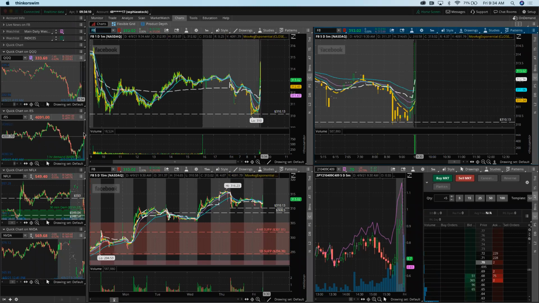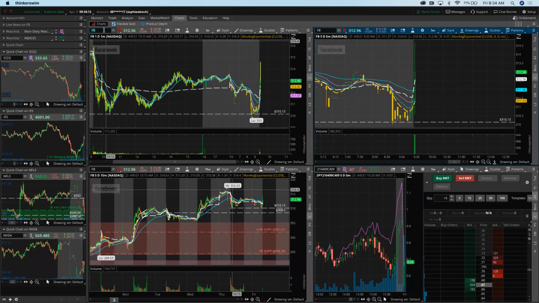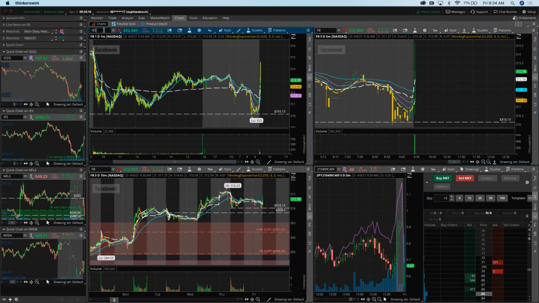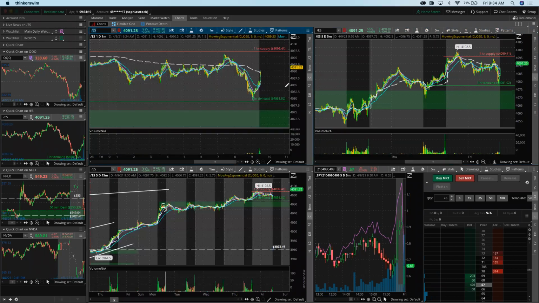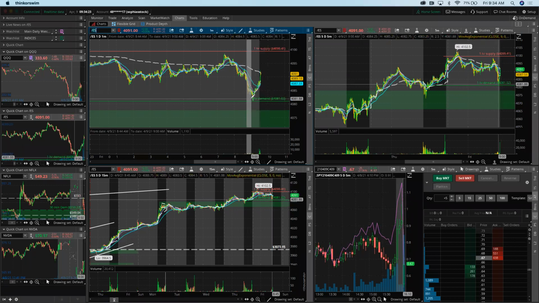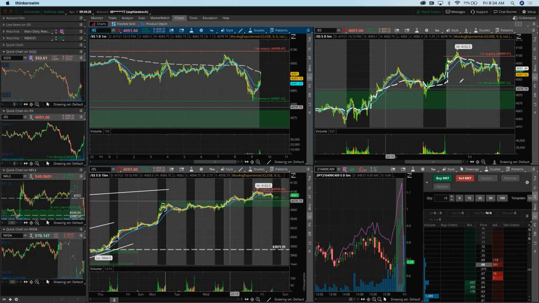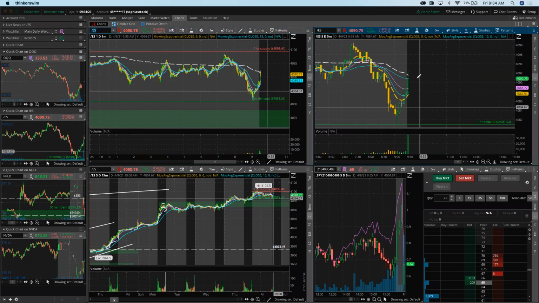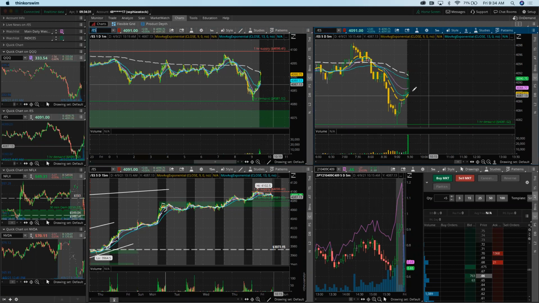SPY is ripping. Oh my gosh. So this is like we're gonna have a bullish day, guys. Let's wait the first 5-10 minutes. Okay, SPY is around VWAP. Let's see how it reacts here. I want to see whether it'll come down and form a lower high for another push up, okay?